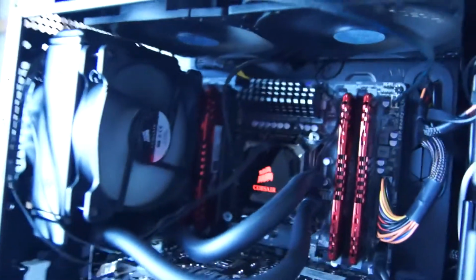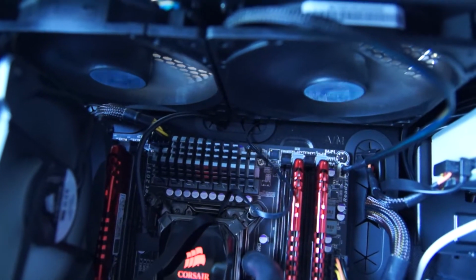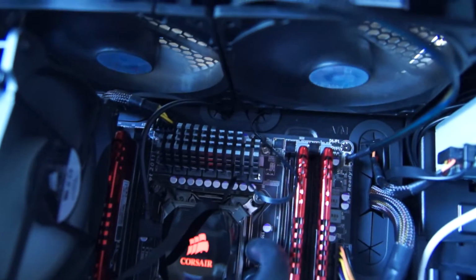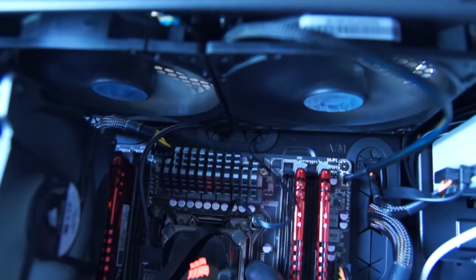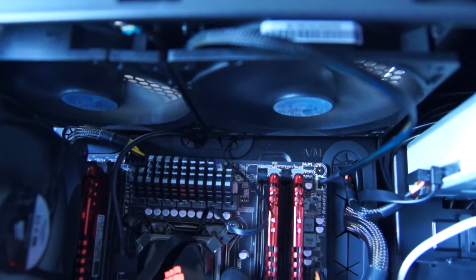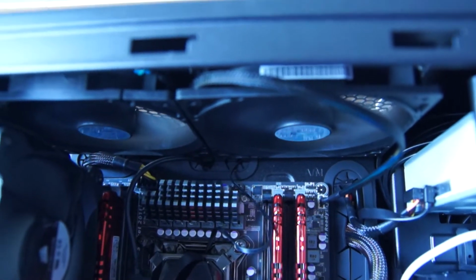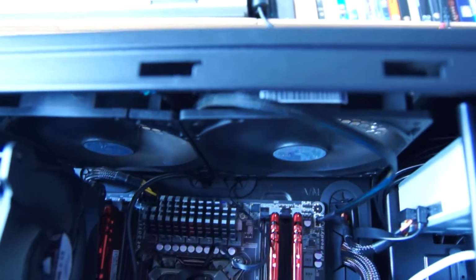As mentioned earlier, I do have two 140 millimeter fans up top, and those are the Rosewill Hyperborea. I can't even pronounce that. Hyperborea 140 millimeter fans up top.